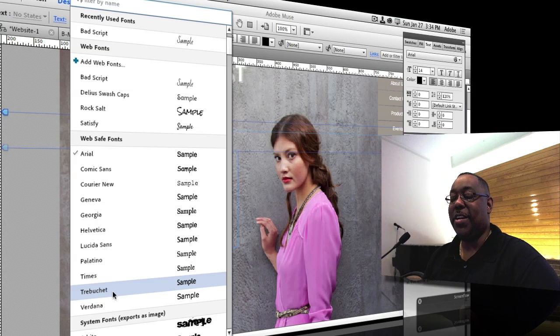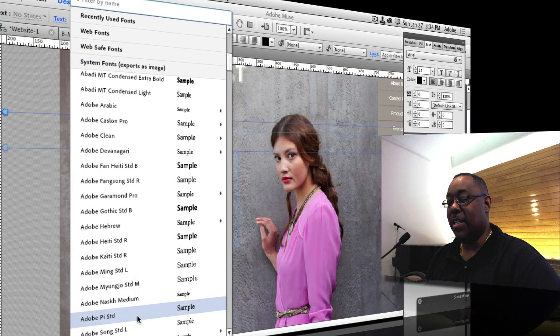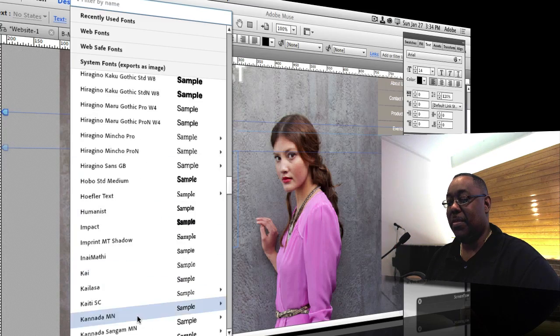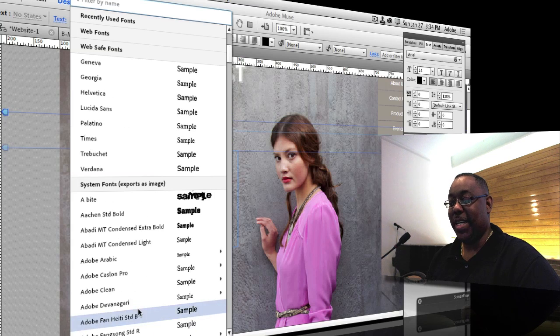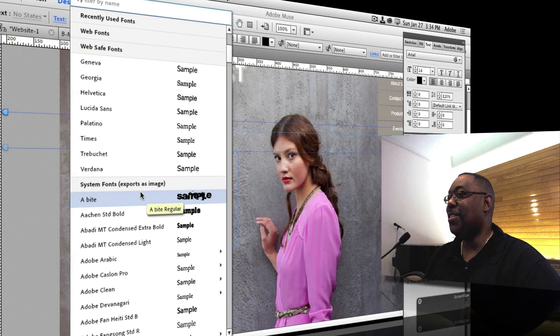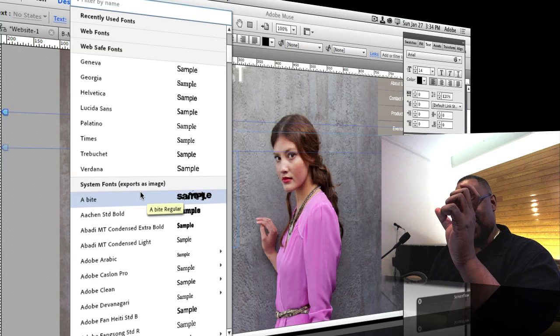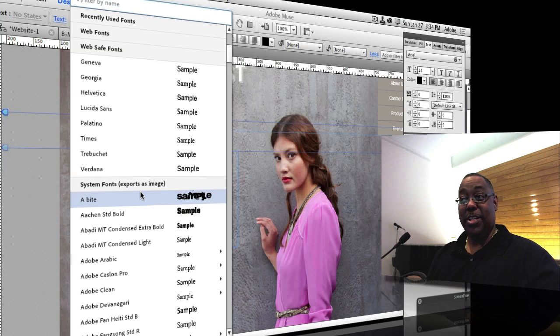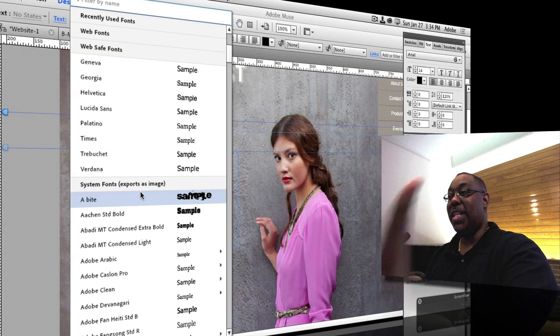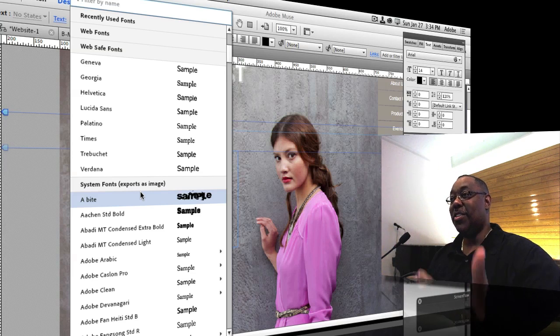Even though those 11 fonts are there, notice Muse is not limiting me to those 11. I see more than 11 fonts in this list. Those are the web-safe ones. If I scroll down, here are my system fonts. These are all the fonts I have on my computer. Hundreds of fonts, dozens of fonts. And Muse will let me use them with one big caveat. If I use any of those, it will have no choice but to convert whatever text I've used that font on to an image. Because you're using that font because you want that font to be displayed on everyone's computer and smartphone and tablet. So it's going to convert it to an image that looks just like that font so that it will show up.